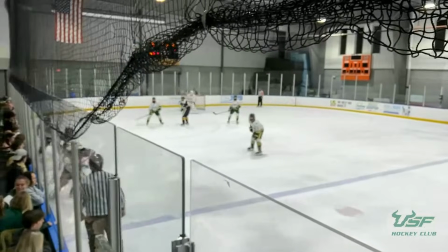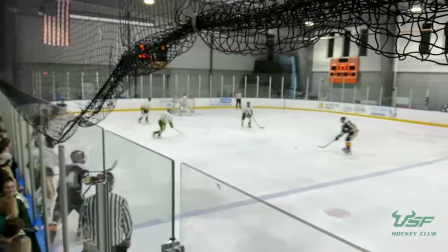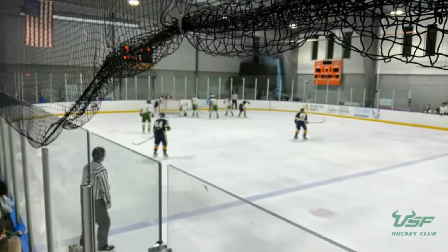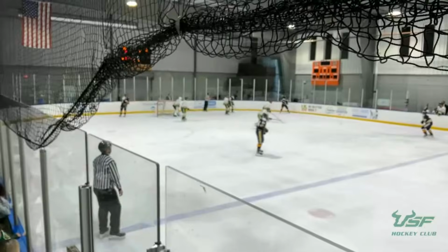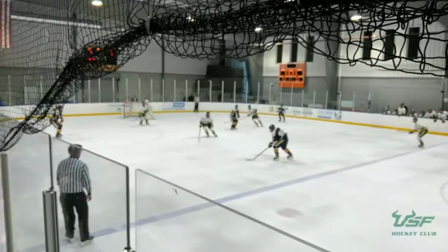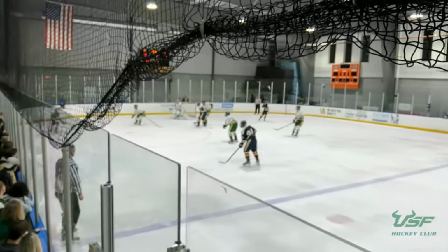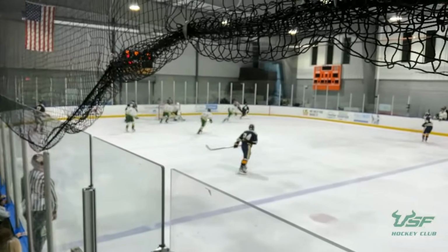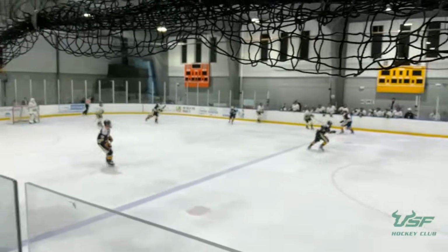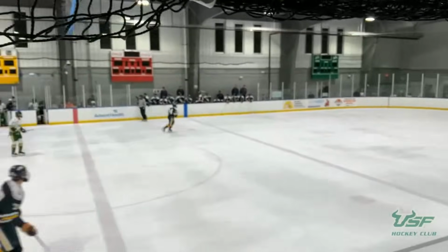Not everyone can spin-o-rama and just dance your butt off and get it into the net like that. Easier said than done, as the shot is almost in the net. Koch has been on his game right now. As Gerard Keane tried to get it, and now Lawless passes it, and the shot is over Ryan Patrick Koch, as Bryson Yurag with a big hit, and it's sent out into the zone.